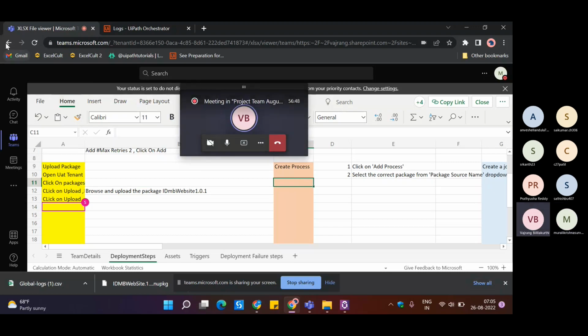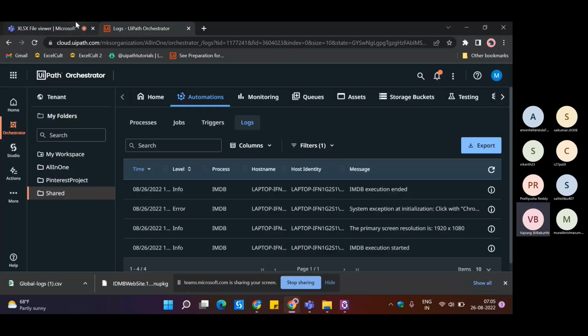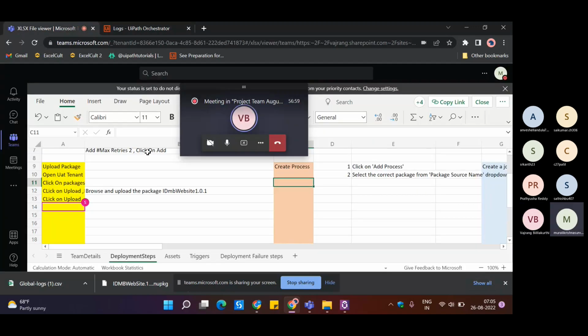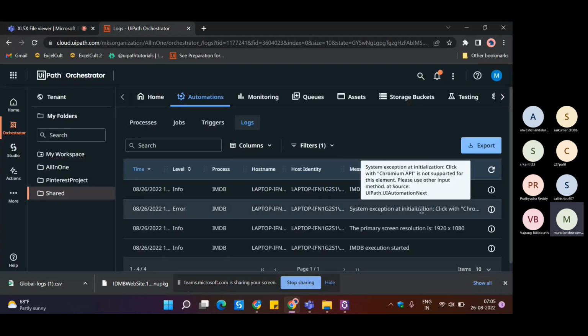Okay, so can we stop it for today? Did you understand the process of deployment with creating a deployment sheet? Yes, Vajra. Srikanth, yes. Satish, better understand? Yes, sir. But why it failed? I written that you need System exception, I think here it showed us. Okay, so you may ask Murali to run it again.